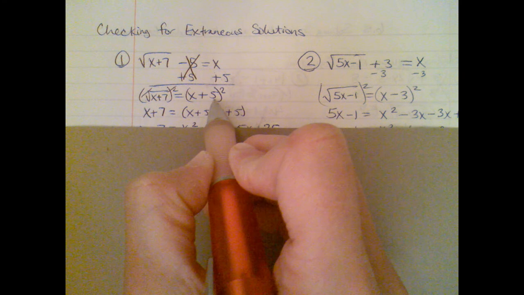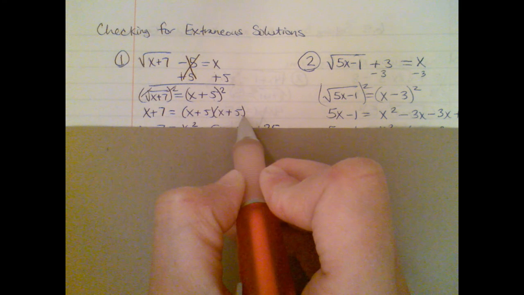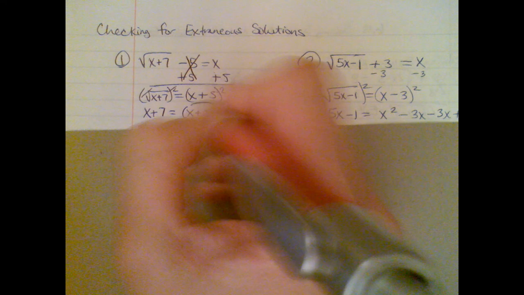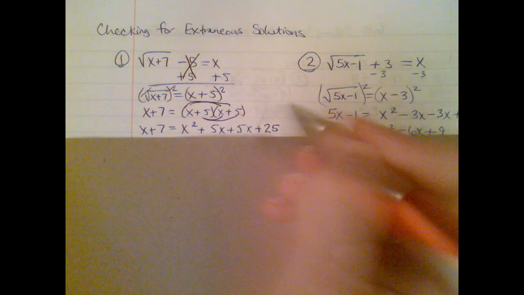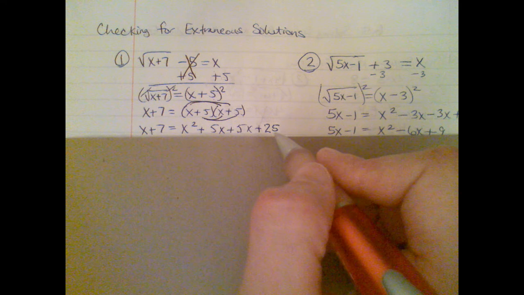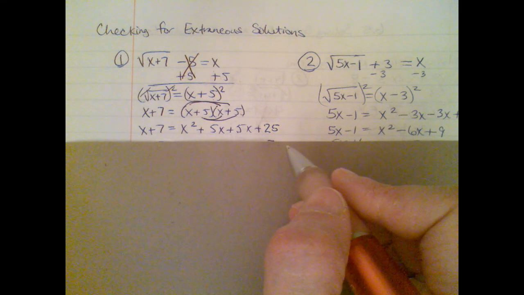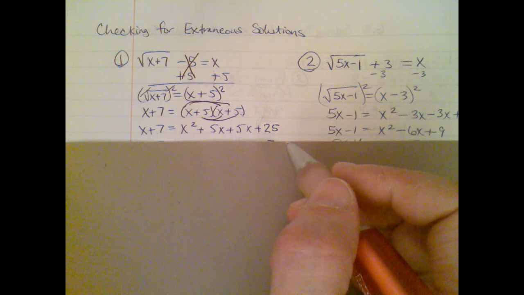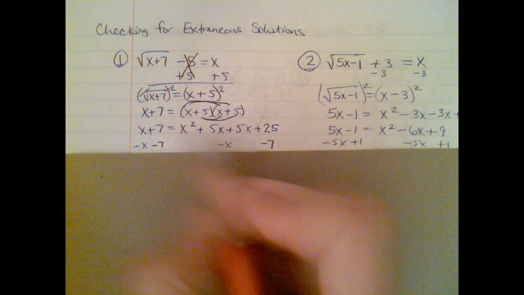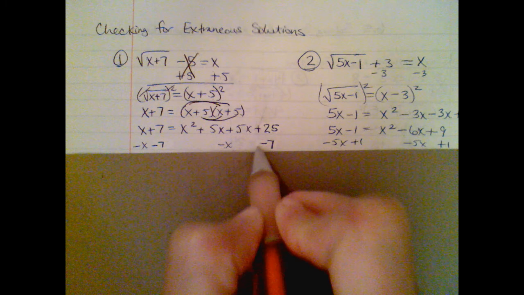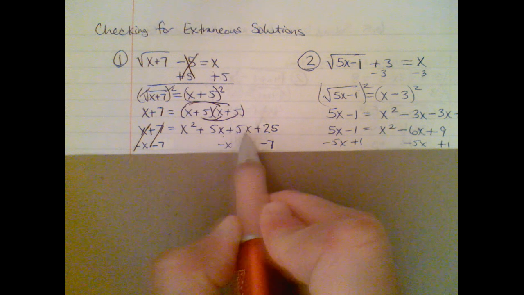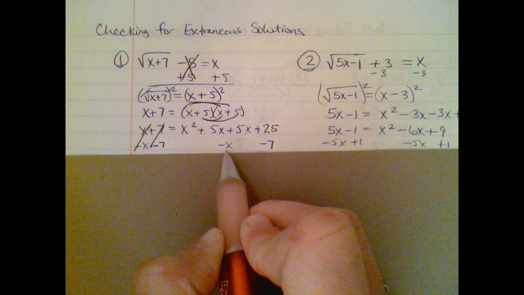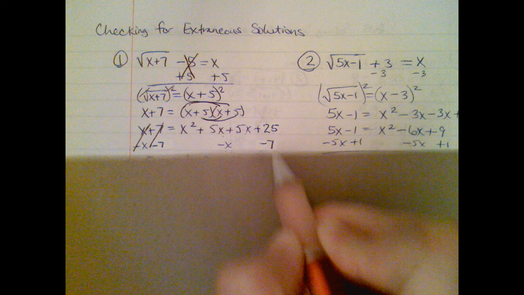x plus 5 squared means that I'm writing that twice, x plus 5 times x plus 5. So I'm going to actually have to distribute or FOIL on the right-hand side. So x times x is x squared, x times 5 is 5x, 5 times x is 5x, 5 times 5 is 25. And then I'm going to want to go ahead and combine like terms, get everything set equal to 0. So then I'm going to subtract the x over, subtract the 7 over, those cancel out. Start combining my like terms. I have x squared, 5x plus 5x is 10x, minus 1x is 9x, and then 25 minus my 7 is 18.